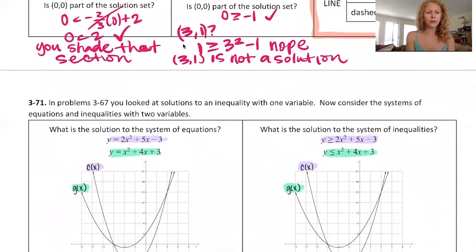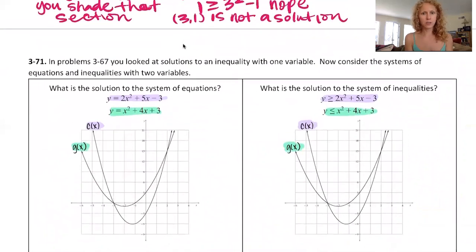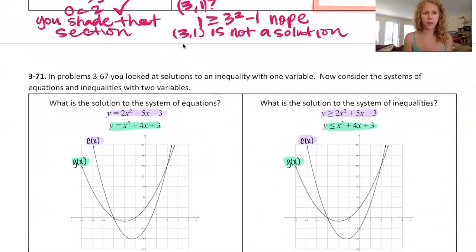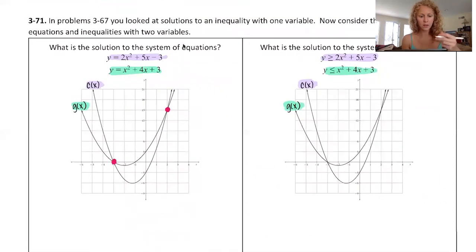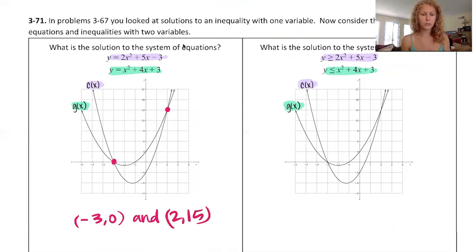So all right, now to ours. We can combine these in two ways. On the left side, there's equal signs. It's a system of equations with equal signs. So what's the solution? Well, if we're not solving it with algebra and we're just looking at this, this is 2 points and they are -3, 0 and 2, 15. So when you're solving a system of equations, it's in two variables, so your answers have two variables. These are the actual points, both x and y, because we have both x and y in the problem.